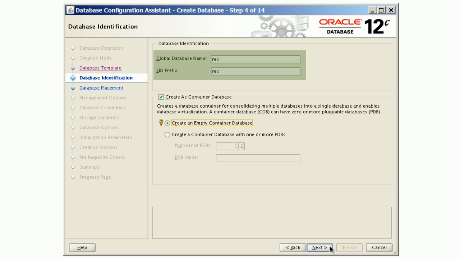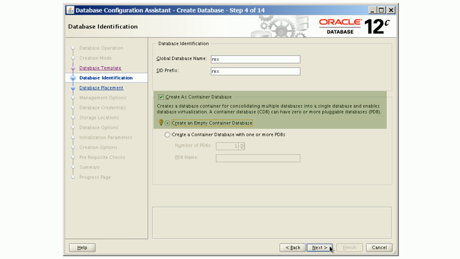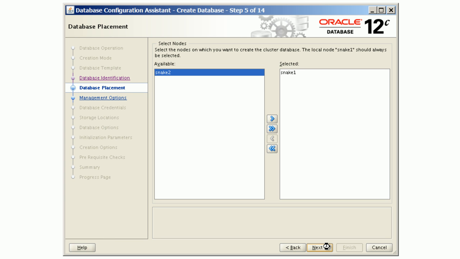I have specified RACDB as my database name and Oracle System Identifier. I have selected to create an empty container database. I have selected to create this database on both Oracle RAC nodes.